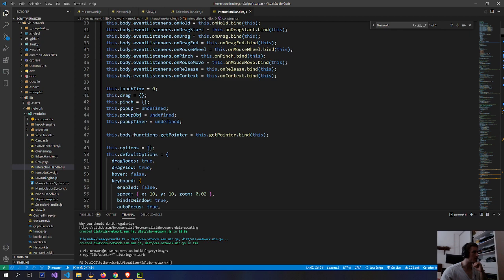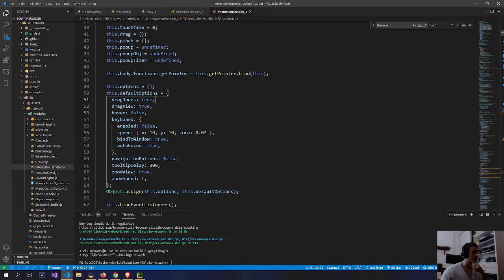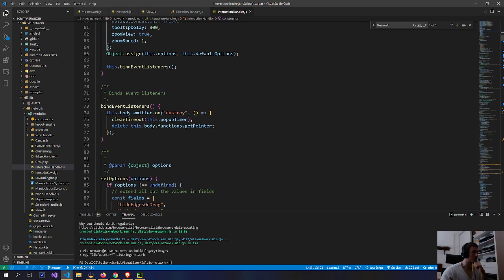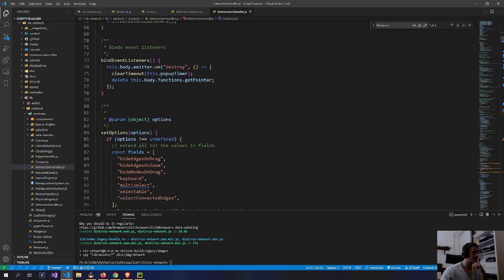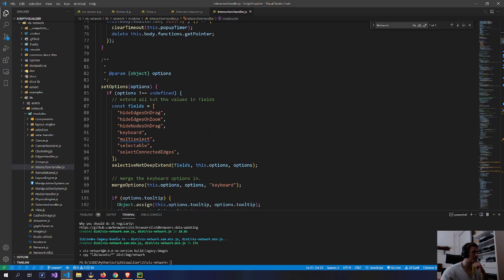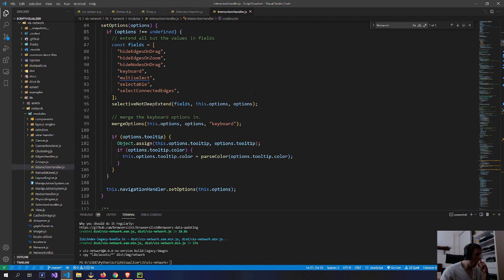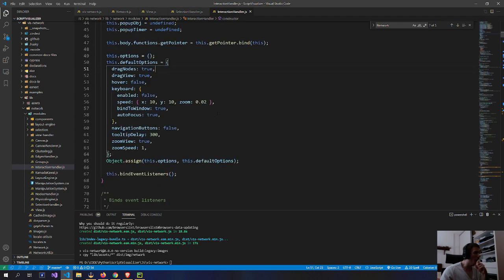But it seems from here that it's just binding event listeners, and here's just a true or false value in this thing.